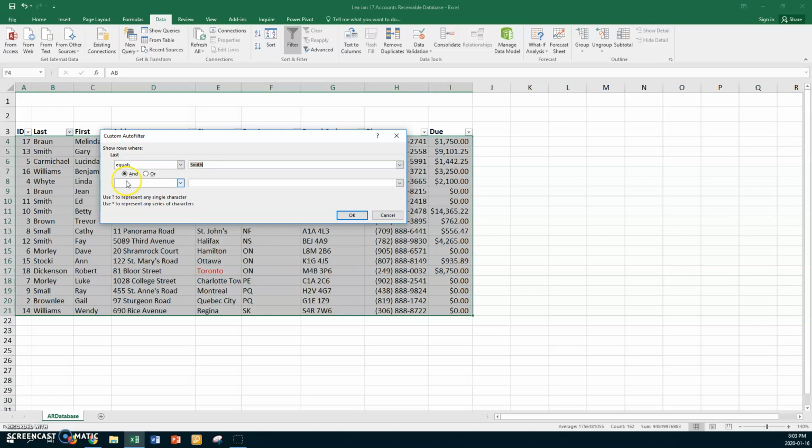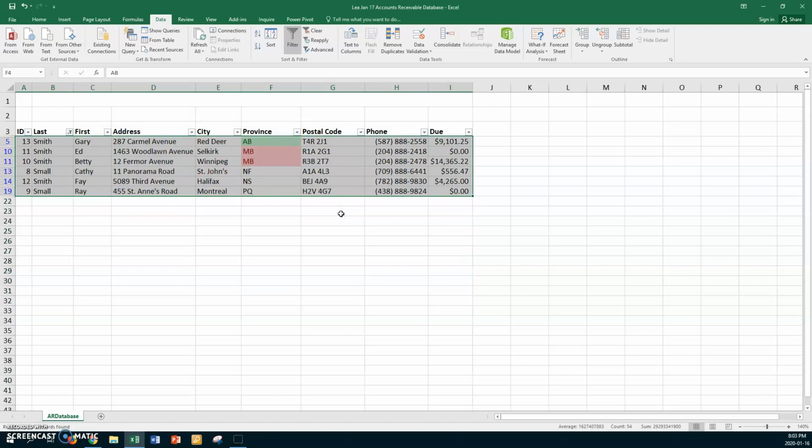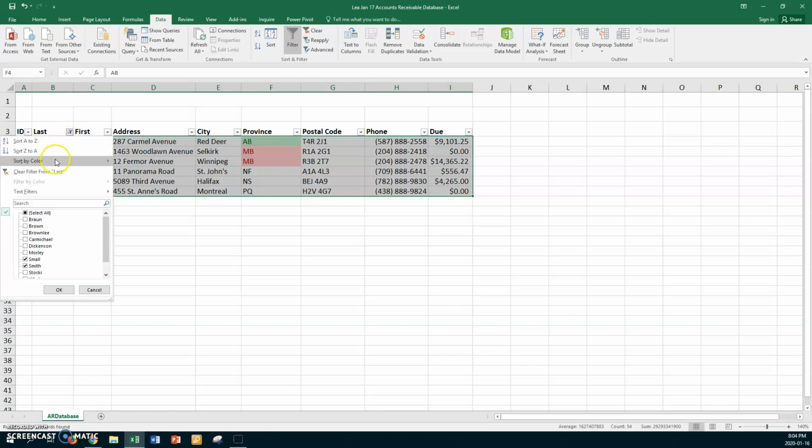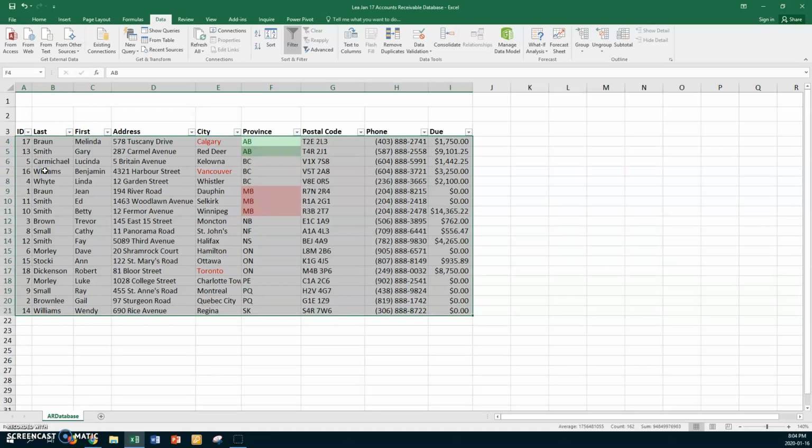And this time we're going to change from AND to OR. So make it OR. So I'm going to say, show me the last name that is equal to Smith or equal to Small. And I'm going to choose Small here. All right, and click OK. And I've got to be fast here, and you see that you have how many records? 6 records, and that's right. Okay, so now we're going to go back to your filter, and we're going to say clear the filter. All right, and I'm going to stop right there because I'm out of time.